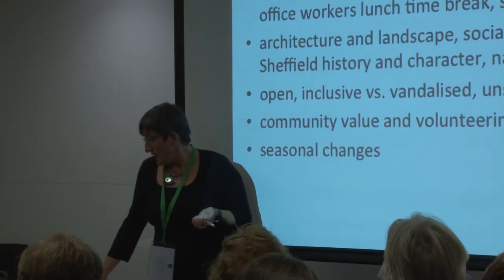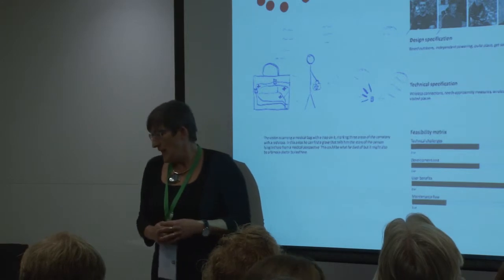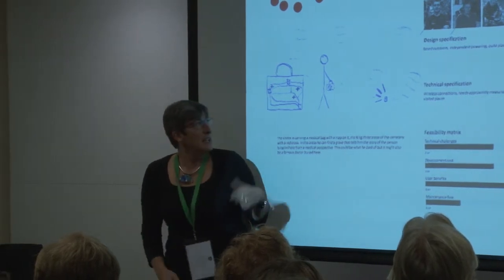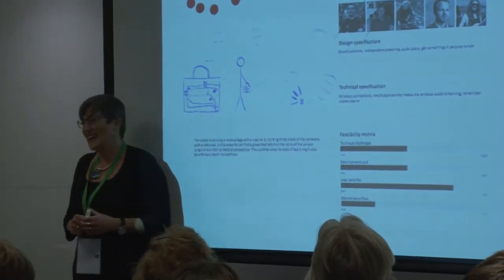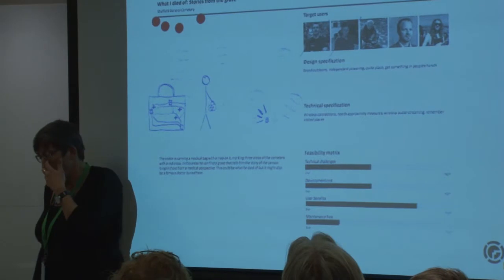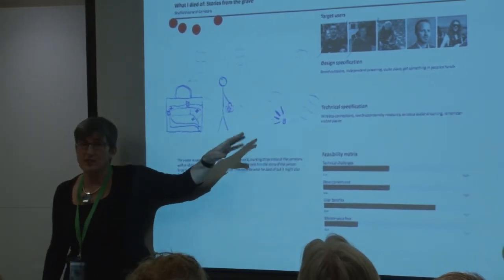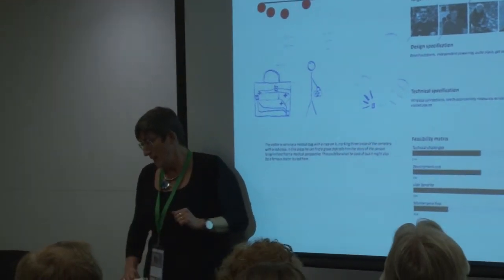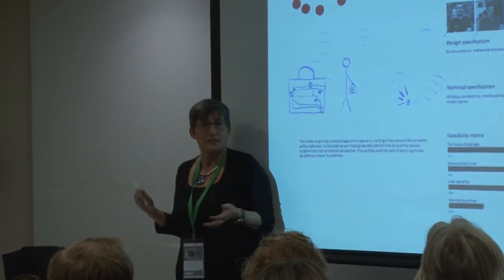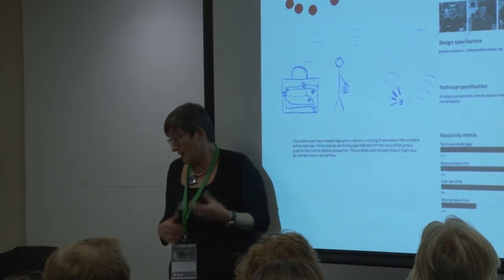It's something we have to consider. As an approach, we are a team of different expertise and we welcome every idea. This is a concept generation session — we welcome everyone with ideas. A computer scientist talked about having a box or some device that you carry with you around the cemetery, with loudspeakers at points of interest, so by walking around the cemetery you would hear different stories told from the tomb. We had something like 30 different ideas, and everyone voted on what they liked best. A subset was taken forward to development.